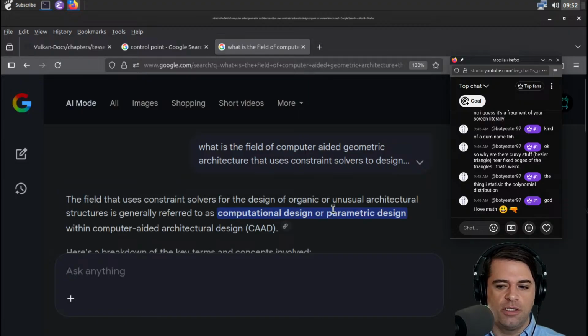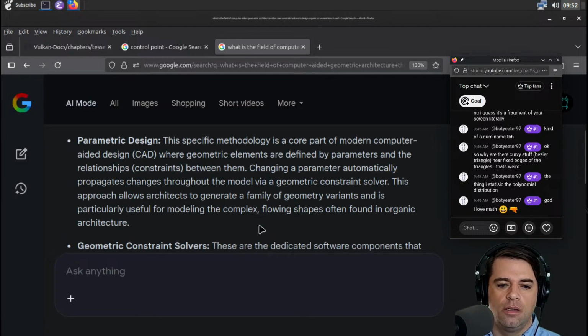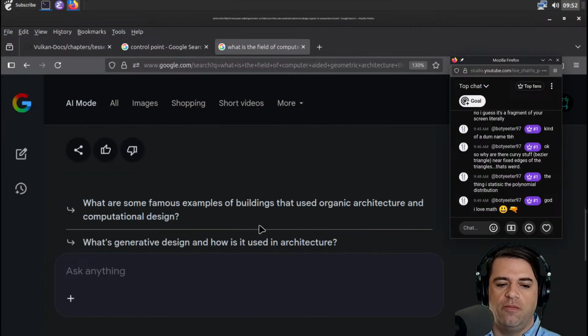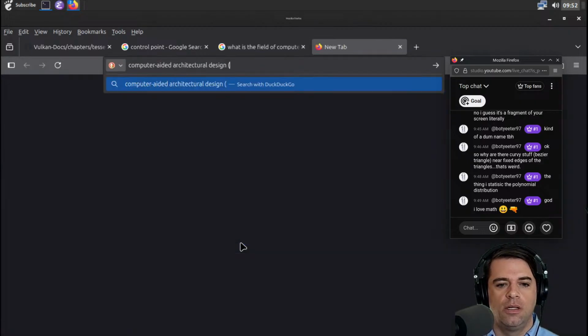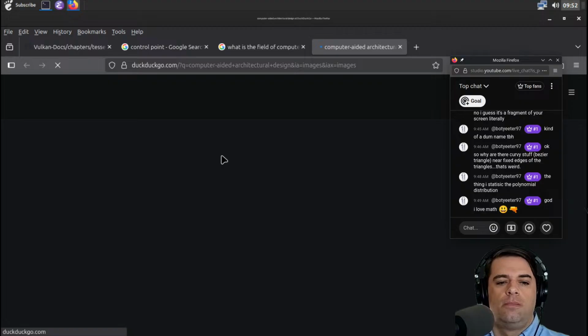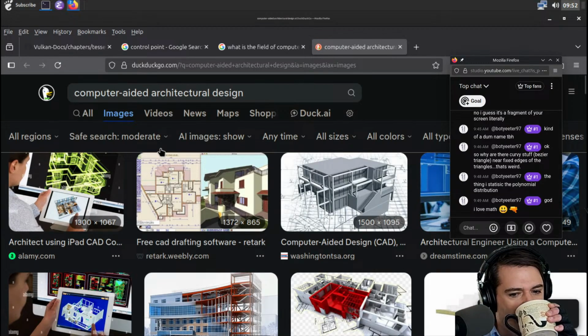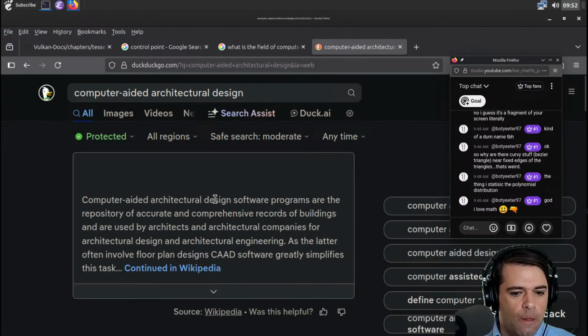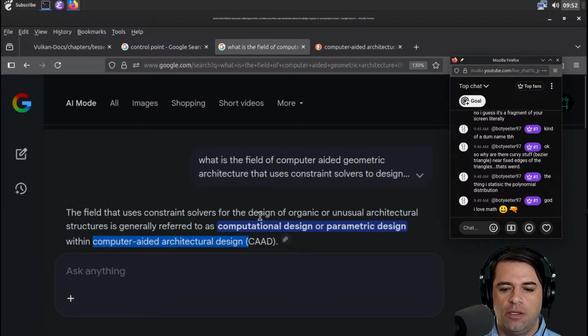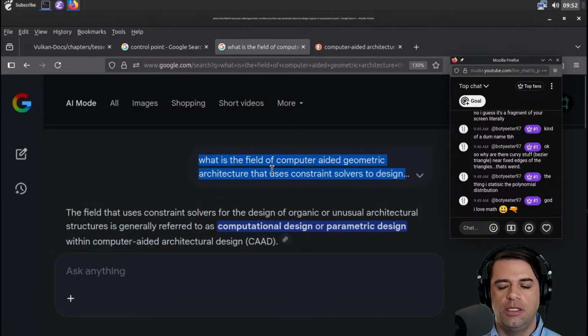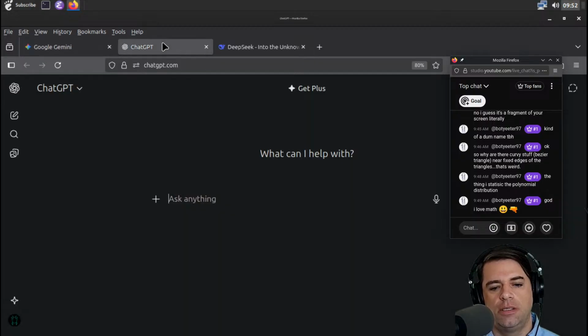Computational design or parametric design? There's some other name for it. Maybe computer-aided architectural design? I'm not finding it. I don't want to. Let's ask ChatGPT.